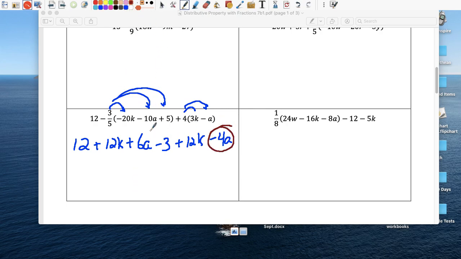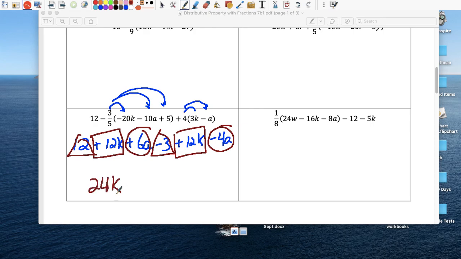that. Circle like terms. This is a like. Put it in a square, in the box. Triangles. So let's do the k's first. 12k and 12k is 24k. They're both positive. Sorry, I should have done the a's first. So that's gone. The a is 6a minus 4a is 2a. And then in the triangle is 12 minus 3, which gives me plus 9. This is 3w minus 16 divided by 8 is 2 times 1 is 2.